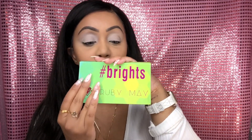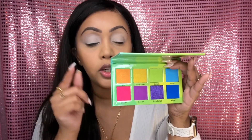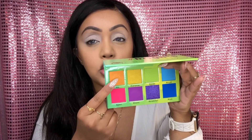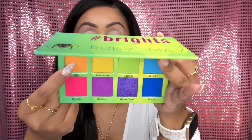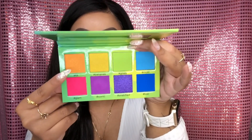I do this with all neon colors. Keep in mind, it's going to look worse before it looks better — but have faith, I will get there. Now that I look officially crazy, I'm going to get right into the Brights palette. I'm going to start off with a transition shade around the perimeter of my eye, and I'm going to use this beautiful orange color called hashtag LOL.